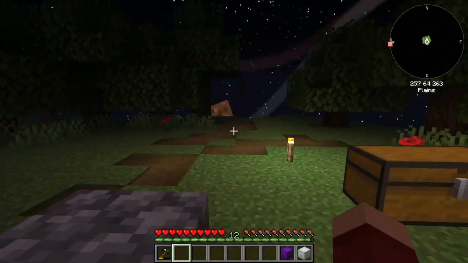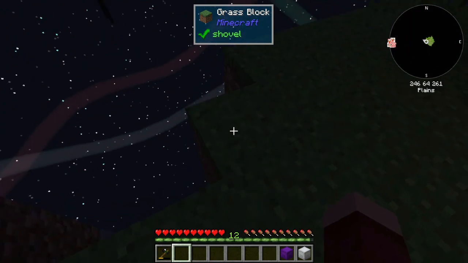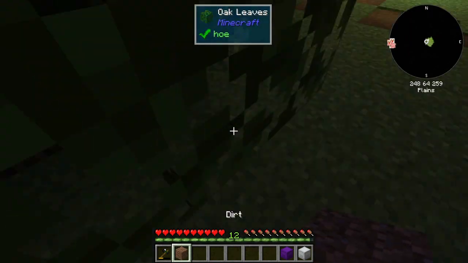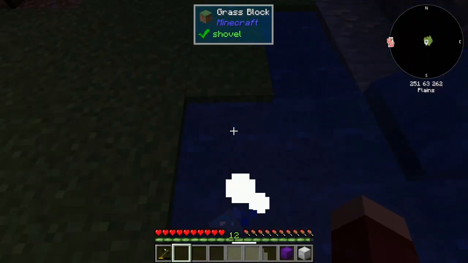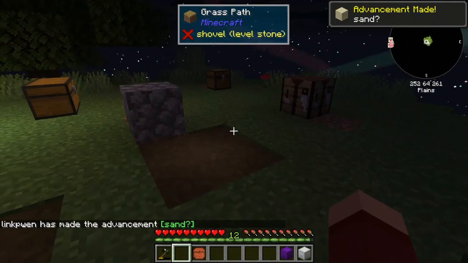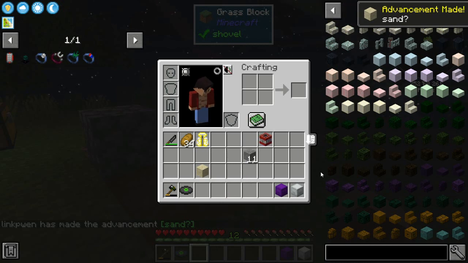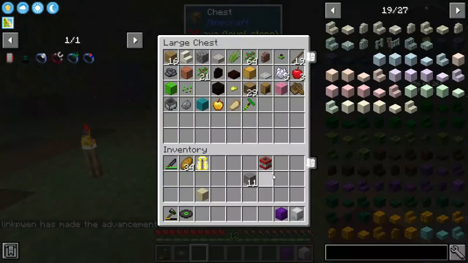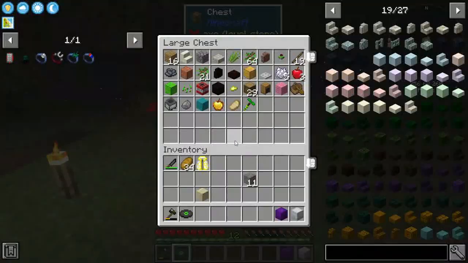Let's see, what do I want to get it from? I don't want to ruin the aesthetic, so let's just get it right here. And throw that into the water. There you go, some sand. Nice. Open the loot bag. TNT. Now it looks like some more gravel. Okay. Let's throw the TNT into there. And a disc. I didn't notice that.